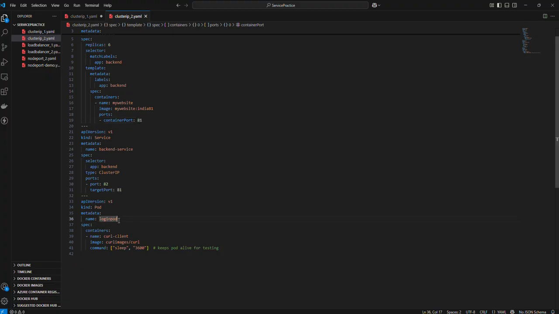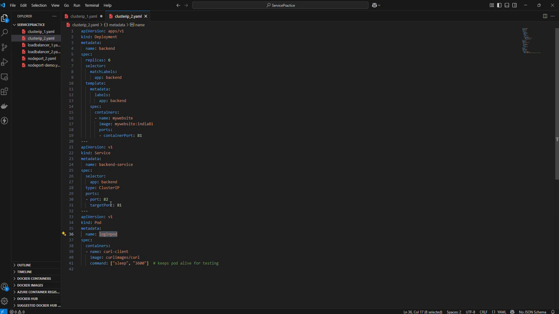Today I will log in to the login pod. So this will be my entry point here, and through it I will try to send a request to the backend service, which is listening at port number 82, and then through which I will send a request to target port 81. This is what is mentioned here. Now if somebody makes some changes here, how will we identify which port they are actually listening on? We are going to learn those aspects. So this is my login pod, right?